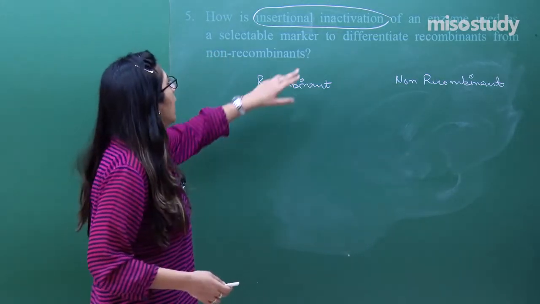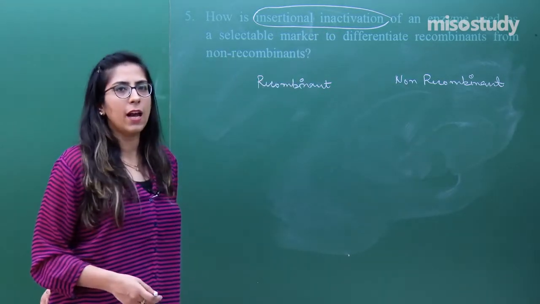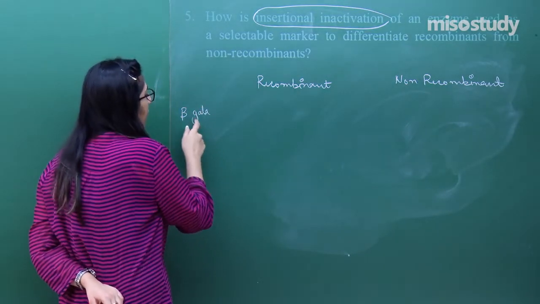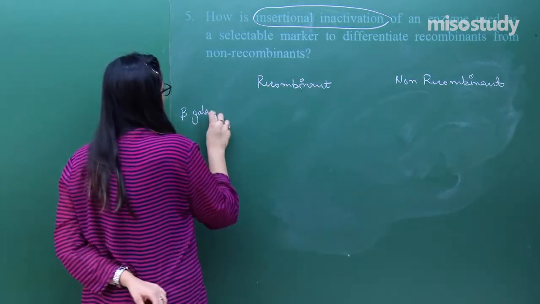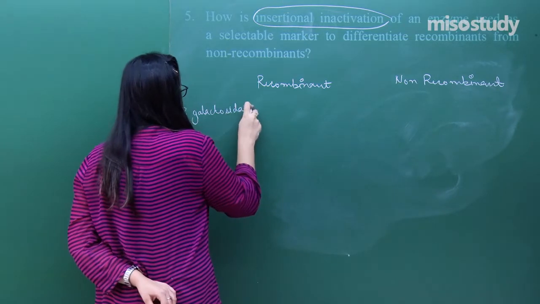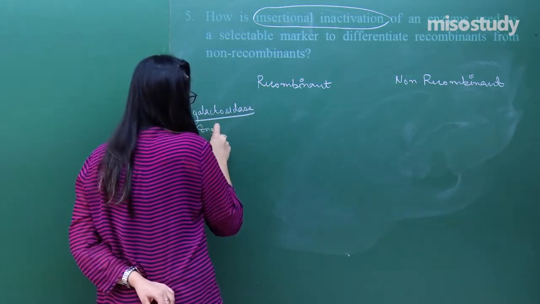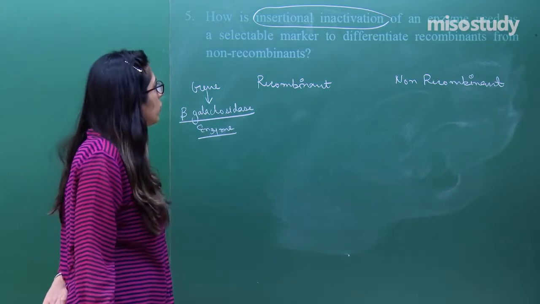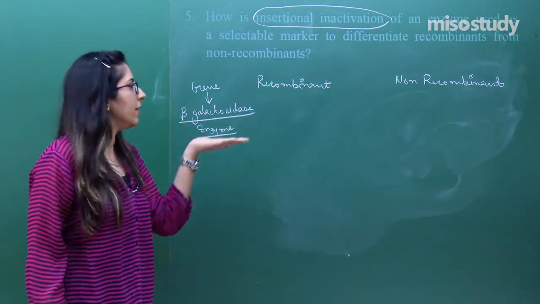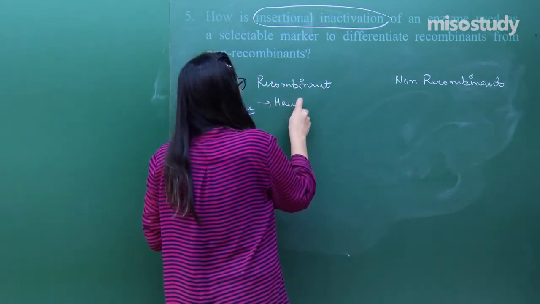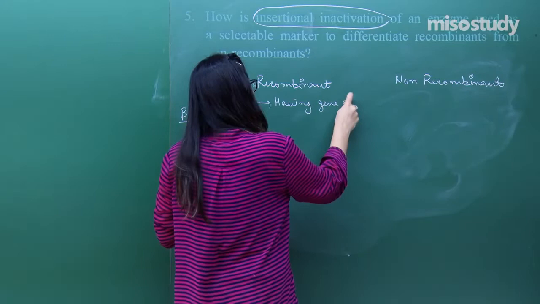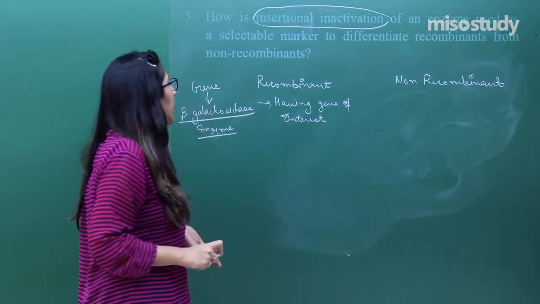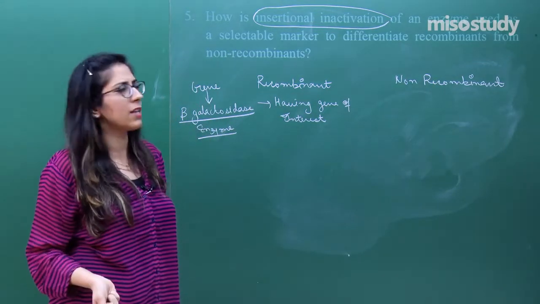What I will do, I will follow one procedure which is called insertional inactivation. We all know in the cell the beta galactosidase gene is there which codes for the enzyme beta galactosidase. Beta galactosidase enzyme is there and definitely that is coded by a gene. So, what we used to do when we talk about the recombinant, that means they have the gene of interest. Normally, a cell has this beta galactosidase enzyme. The gene is there that codes for the enzyme.